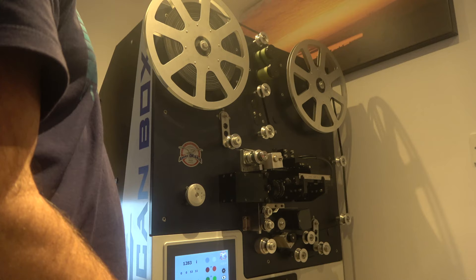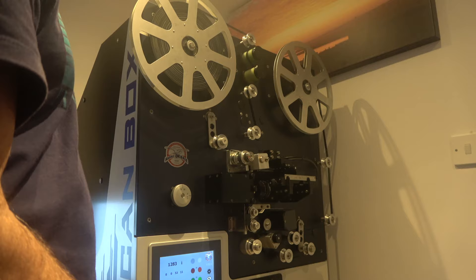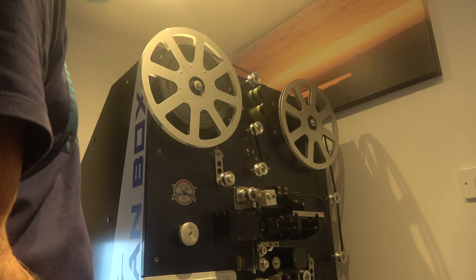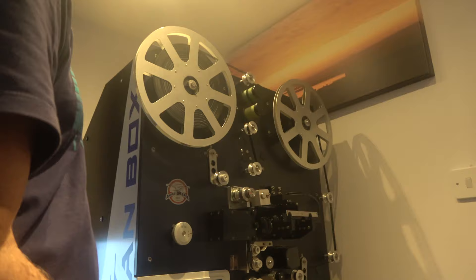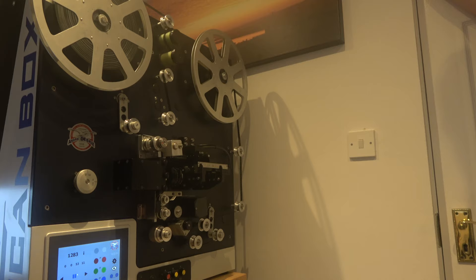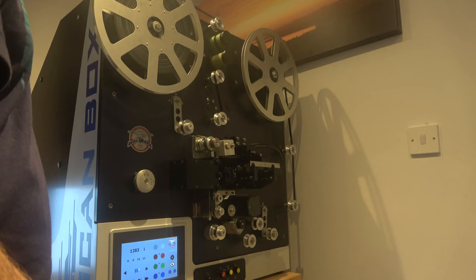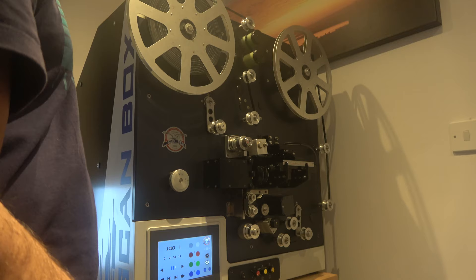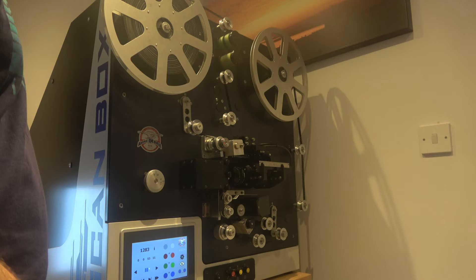What film types does it not support? There are three major types it won't support: 70mm, which is IMAX-level; 35mm, which until a decade ago was the standard cinematographer's large-scale film; and a very rare 17.5mm film, which in over 20 years of doing this and 12 years with this type of machinery, I've never been asked to do. So really it's only the big boys — 35mm and 70mm, Warner Brothers type stuff — that it doesn't handle. This is what you'd call small format. Even 16mm is still classed as small format photography.